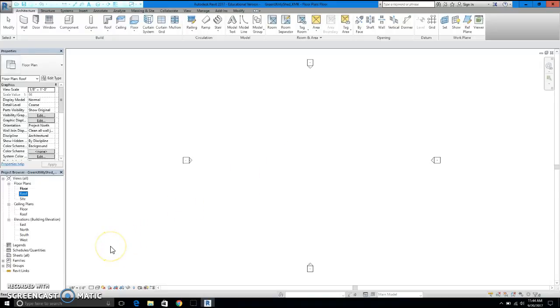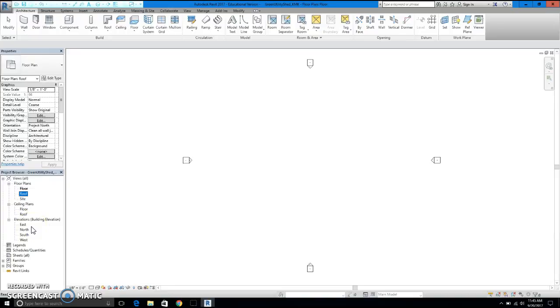And then the last thing I'm going to do is remember these are all your views. Your project browser is all your views. So floor plans, this is a top-down ceiling plan. Technically, this is if you're laying on the floor and looking up at your ceiling. Elevations, if you're standing outside, it's what the building looks like from the outside, from the north, east, south, and west.